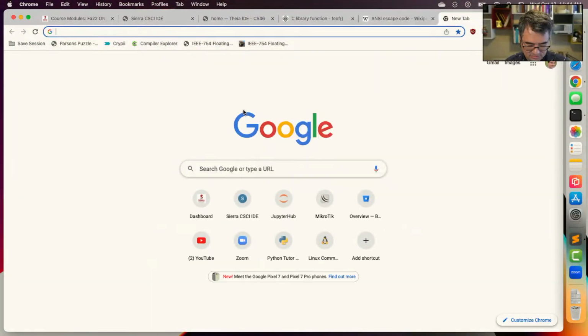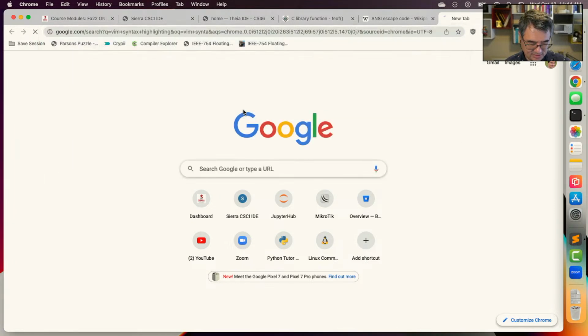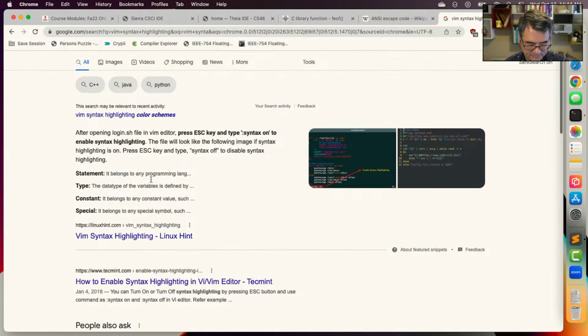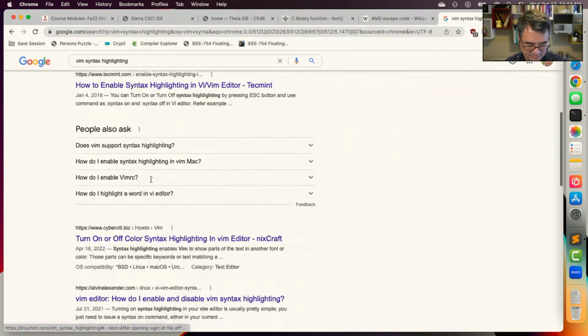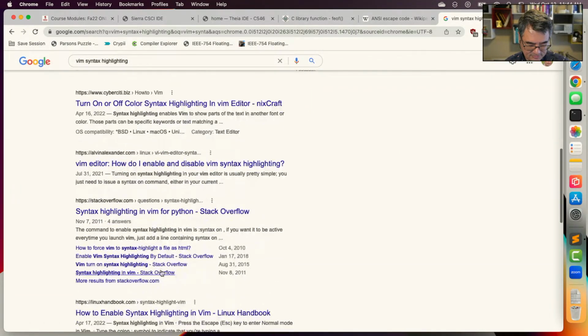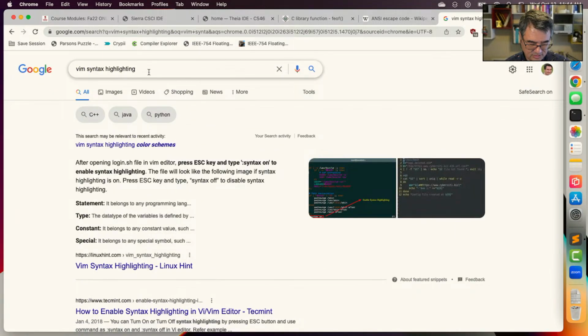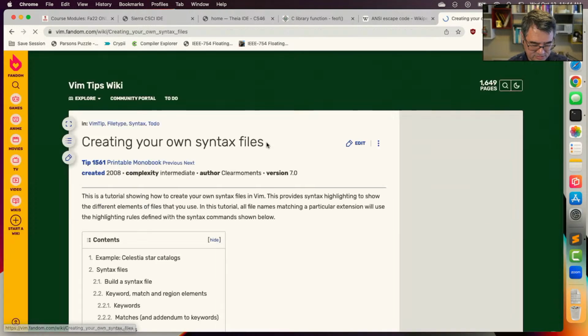I'm sure some quick Googling around will help us find that. Vim syntax highlighting. Make our own, customizing your own syntax files.